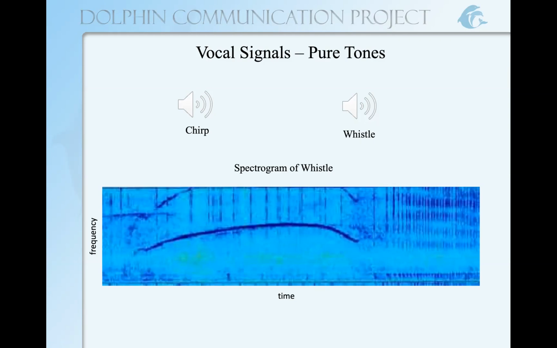Screams and other continuous sounds are also called frequency modulated, or FM sounds, and that means that the pitch of the sound changes with time. It can be rising or falling. And the way we study whistles and other vocalizations from dolphins is by creating a spectrogram, which is a visual representation or picture of the sound. And we log the frequency on the y-axis and the time on the x-axis for whistle spectrograms. And you can see that the dark line right here would represent a whistle, and you'd have a first harmonic right up here. And then the vertical lines in this particular picture would be clicks or echolocation.